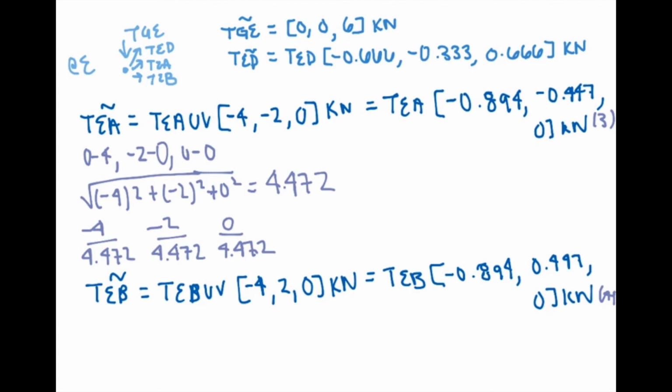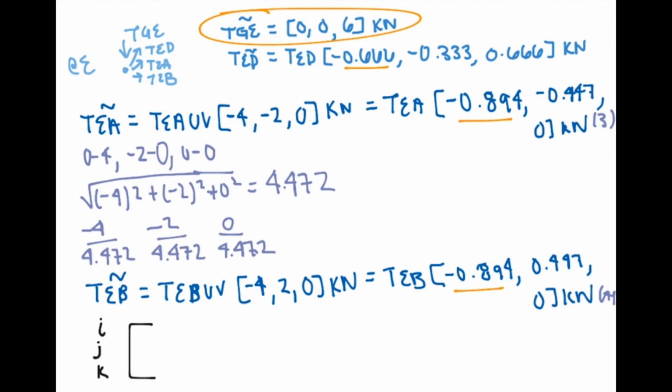Now let's focus in on writing out that matrix again. We're going to do the same thing as last time, where this is going to be our I row, this is going to be our J row, and this is going to be our K row. I just want to make note that this is what we're setting everything equal to, but this is I, and I. This is going to be J, J, and J. And again, this is going to be K, K here, and finally a K here.